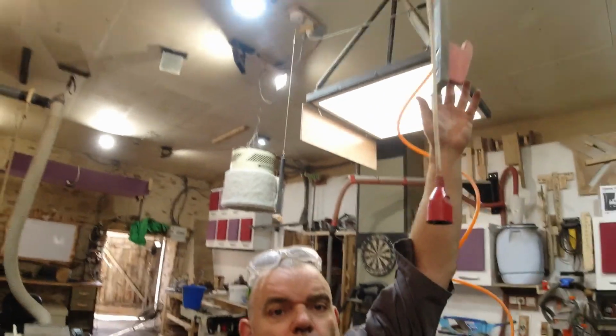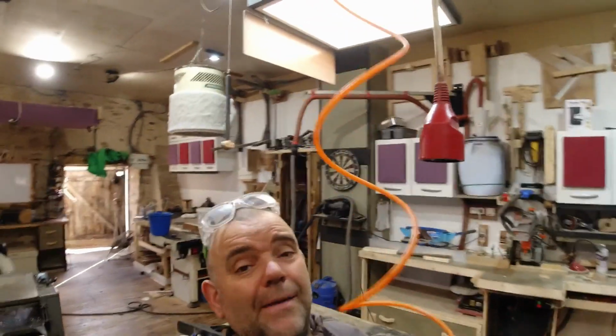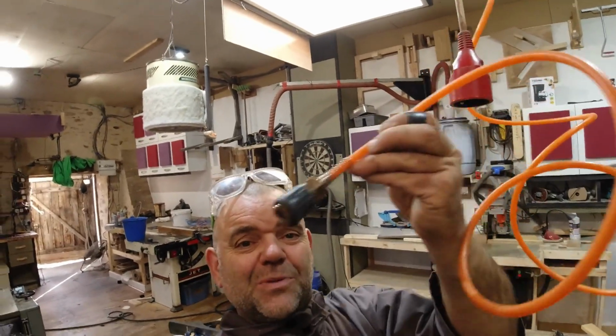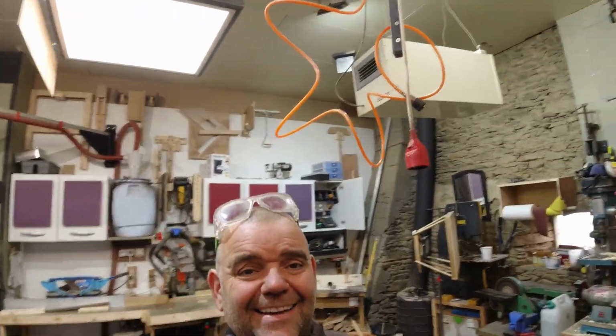To do that, what I've done in my other one above my bench here is I've got a little extension, like a little wooden hook, and on that I can grab my airline, such as this one here, and get it out of my way, just up there like that. So now I haven't got an airline dangling around my ears or on my bench.